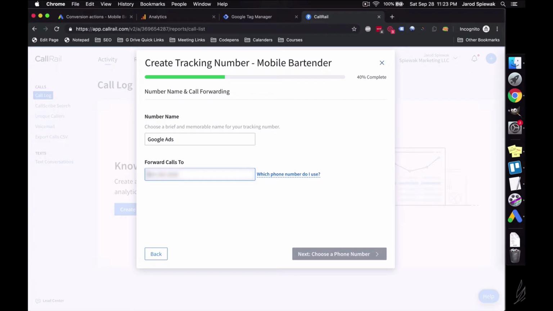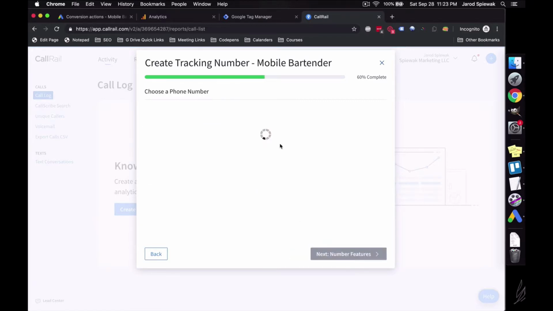I'm going to put the forwarding number here. I'm going to choose the phone number that we will put on the landing page. Now for this, I want to choose something that is within the same area code, so this works.